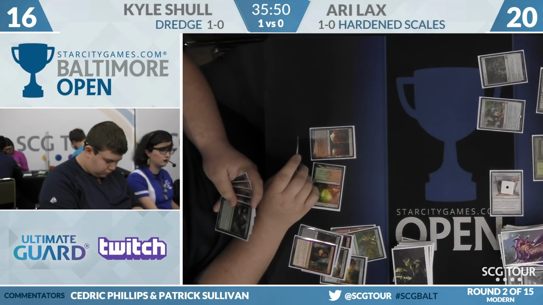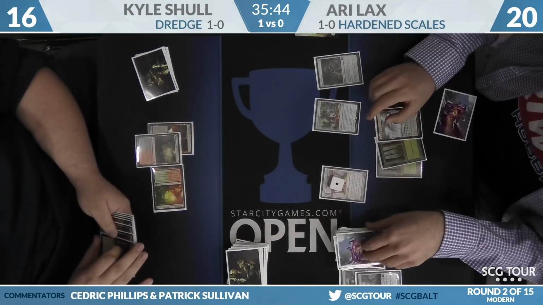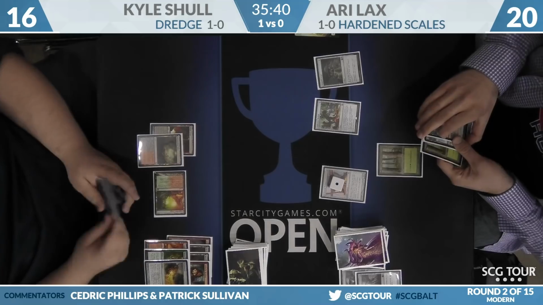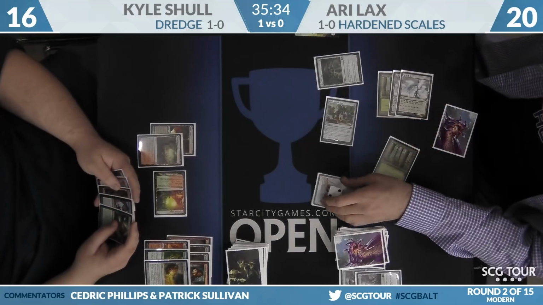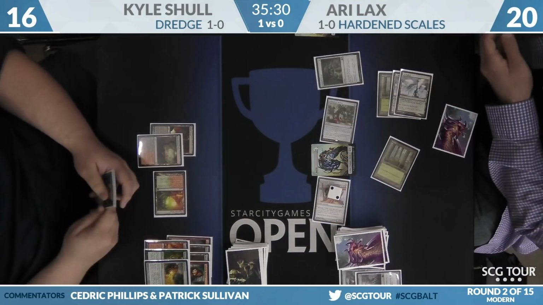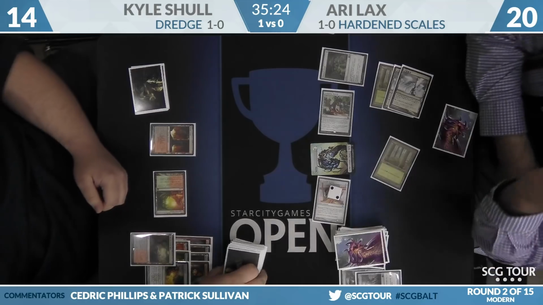Interesting here, Lax's position, I think, is pretty clearly that he's not going to pull the trigger on this Tormod's Crypt over a couple of Shatters. Shull can do that sort of thing. He's going to save it for when Shull is threatening to do either a lot with some creatures or maybe a Conflagrate he can't really handle. Well, here goes Animation Module. He's going to activate that to put another counter on the Worker, and now he's going to make a Servo and get in here for 2 points of damage.